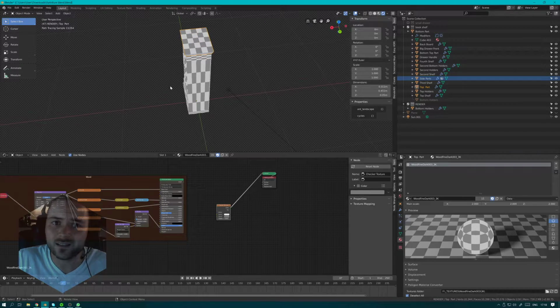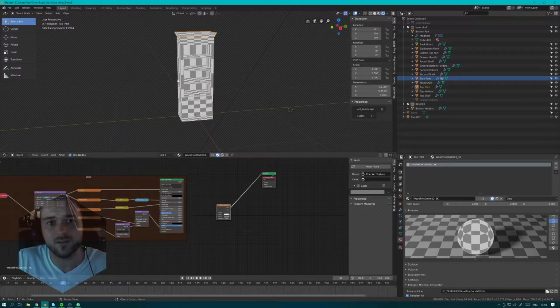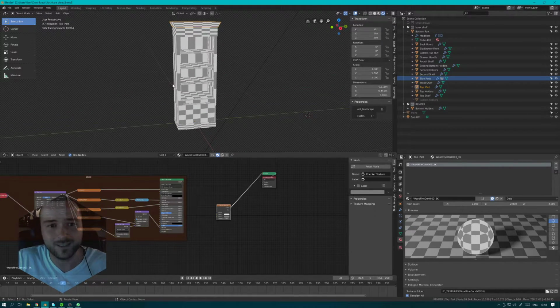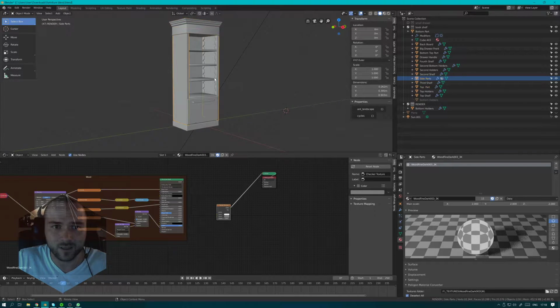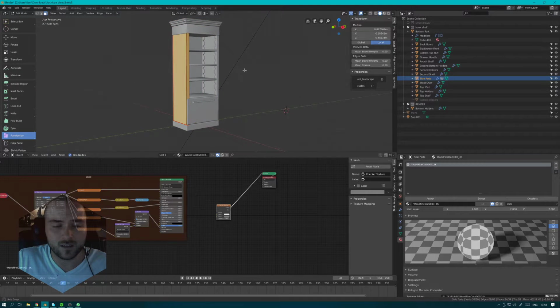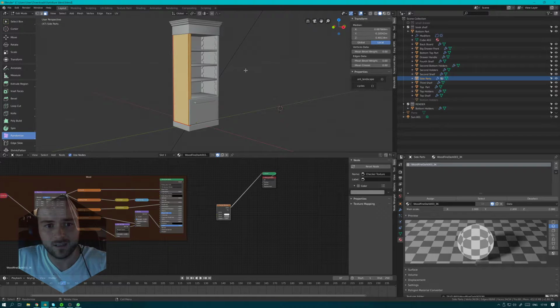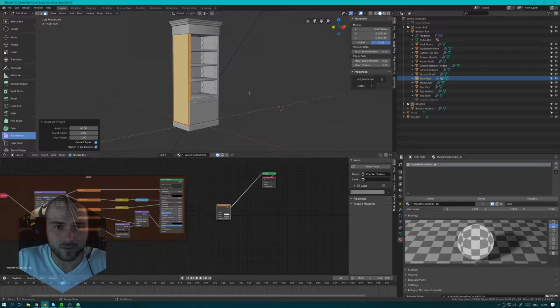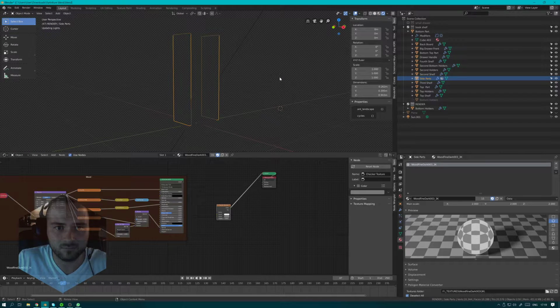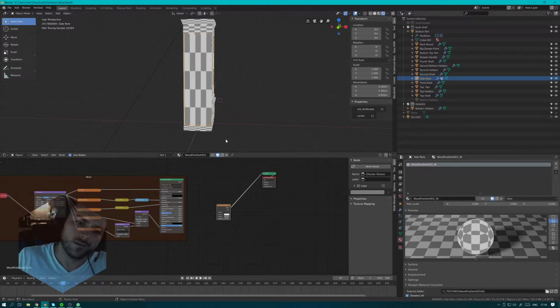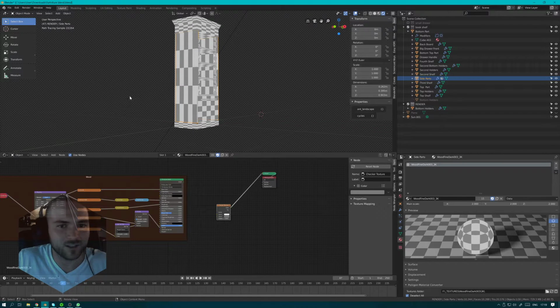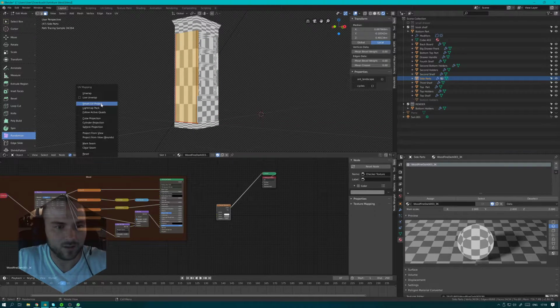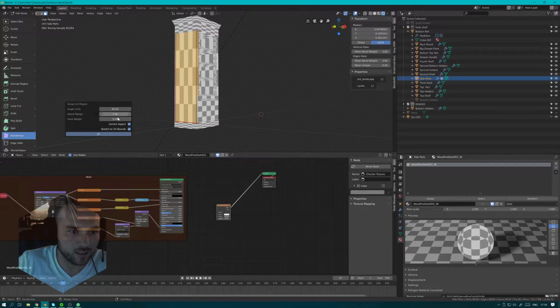Okay, now the easiest, honestly, the easiest way to do this, unfortunately, it's really pretty straightforward. But to go into edit mode, select everything, and say Smart UV Project. What that'll do is lay it out for you. Okay, let's just try that again. That's supposed to not do it. Smart UV Project. Stretch UV bounds must be off.